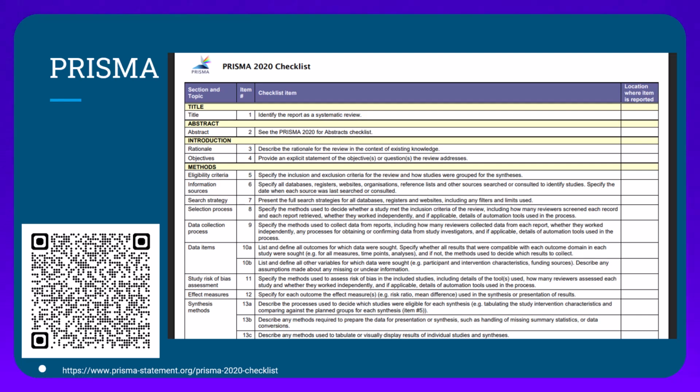Here's a screenshot of the first part of the PRISMA checklist. You can see the elements that go into fully and transparently reporting the results of your work. It's broken down by the main sections of a manuscript, title, introduction, methods, etc., explaining the elements that will make up a well-done systematic review. I've also included a URL and QR code to help you navigate to the PRISMA checklist.